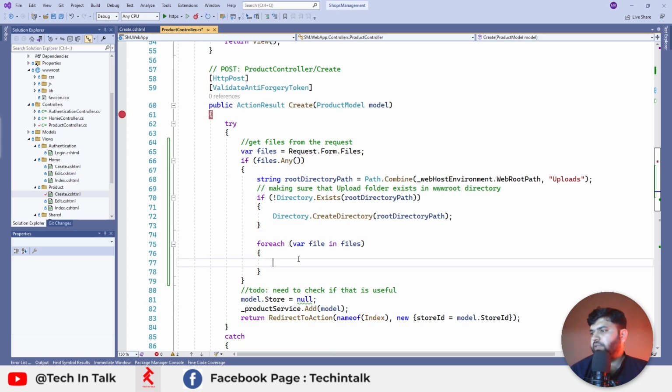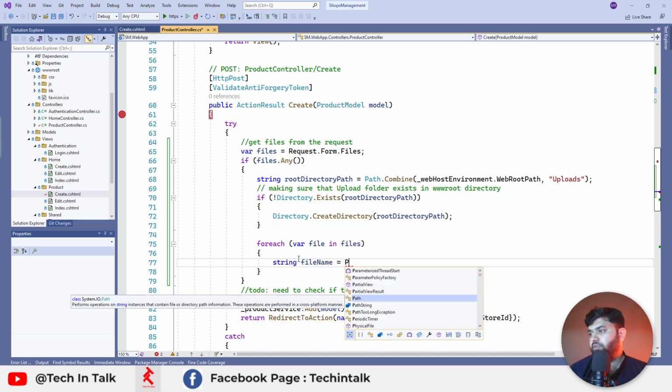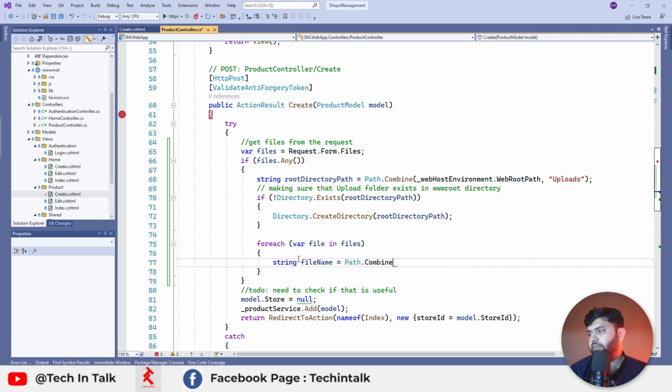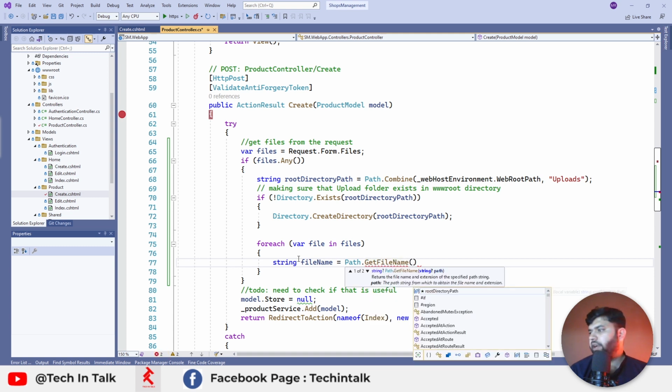Next we want to loop through those files, and for each file, what we will do is we will take the file name, do the path dot combine, same process, not for path dot get file name would be the required method here. So we will be using file here.